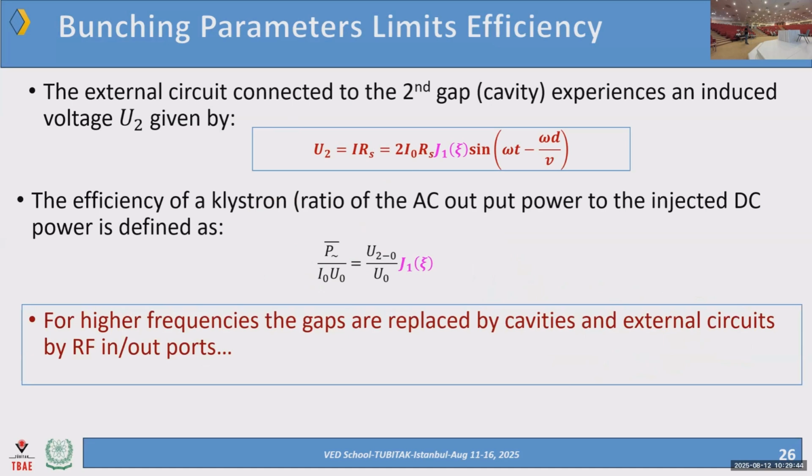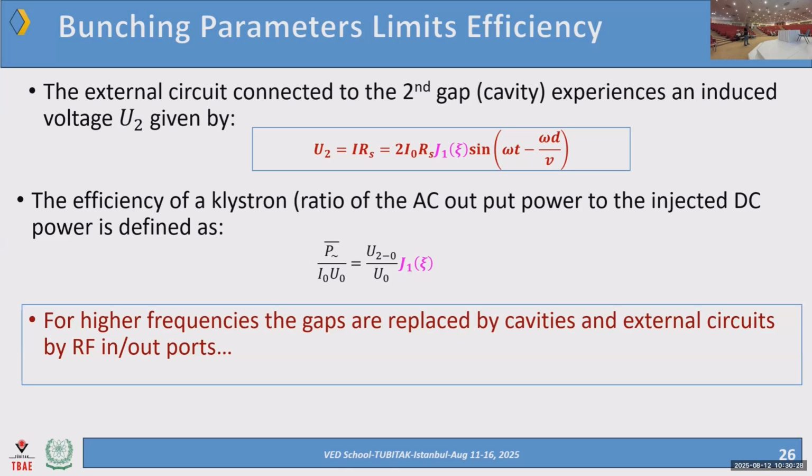But one should appreciate that the final voltage that is felt in the external circuitry is a function of the bunching parameter, the frequency, the velocity, and the distance. So bunching is limited. What we can do, we can increase the velocity of the electrons, perhaps. We can play with the distance. So these are all the recipes that physicists would design, and engineers will make them realized. Okay. So this is basically the efficiency.